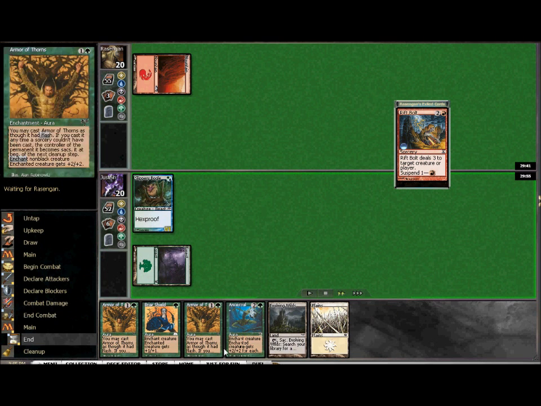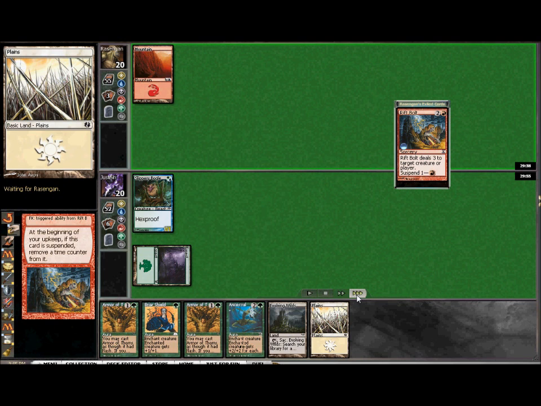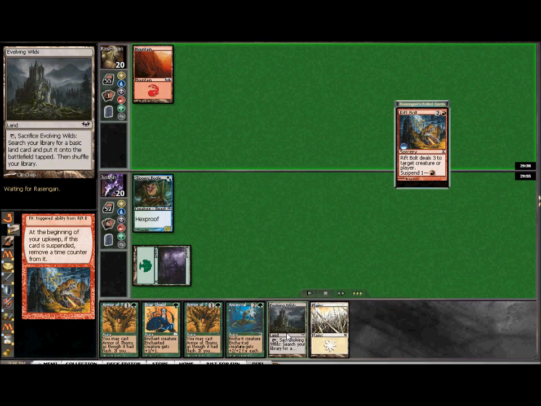Now we want to make sure that we can play the Ancestral Mask on turn 3, or if we had an Armadillo Cloak, we want to make sure that we do not miss that drop on turn 3. So we're going to need to do this correctly and play the Evolving Wilds on the next turn. Now this may seem like a hindrance.